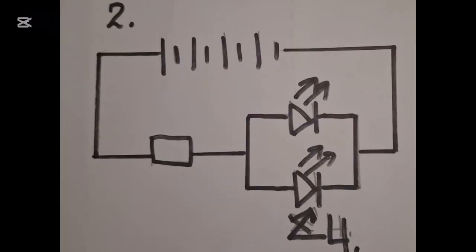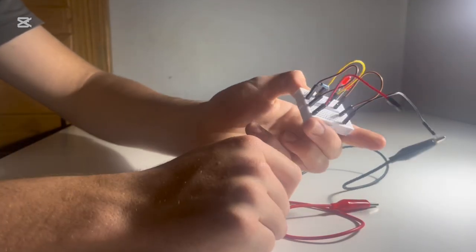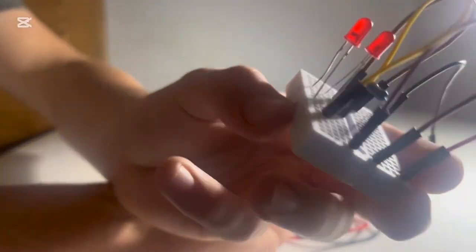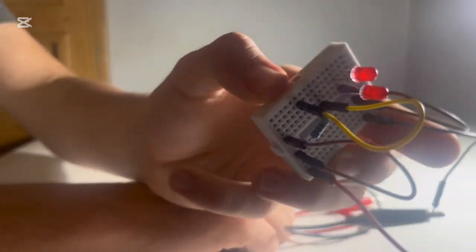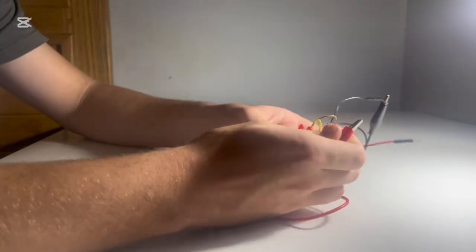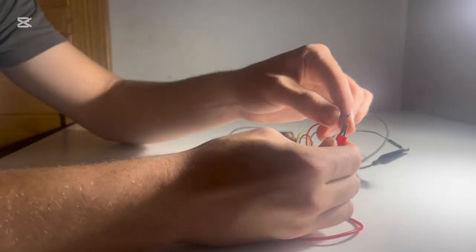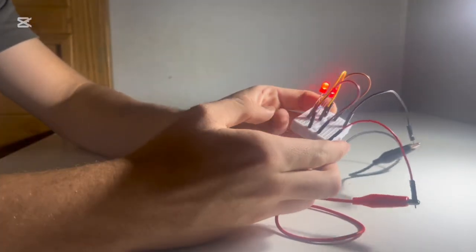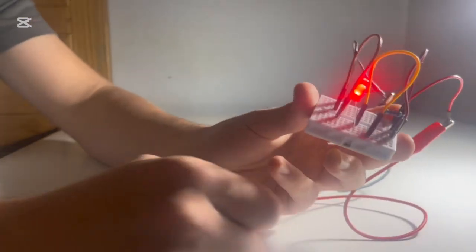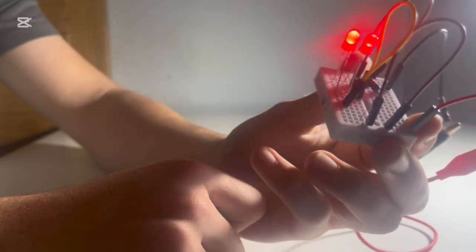In a parallel circuit, components are connected in separate branches. We've constructed a parallel circuit with two branches and a 220 ohm resistor, and one red LED in each branch. The branches in the circuit can be switched on and off independently. This means that if one of the components in a branch stops working, electrons continue to flow through the other branches, so the circuit will not fail.